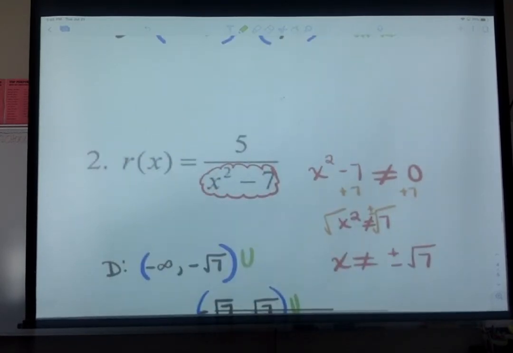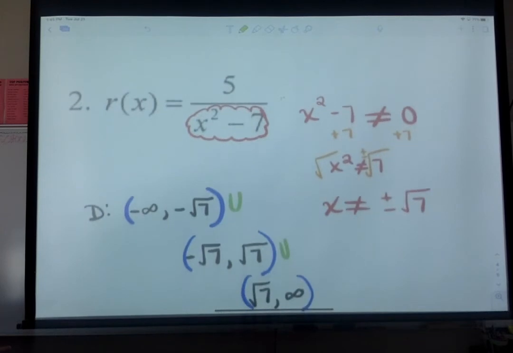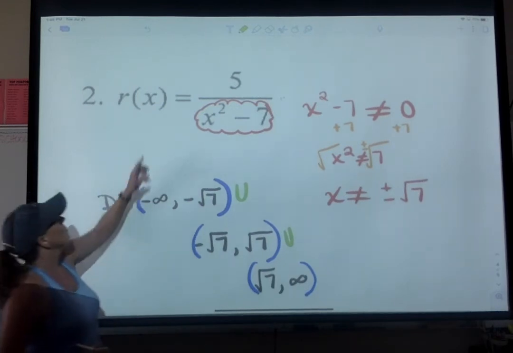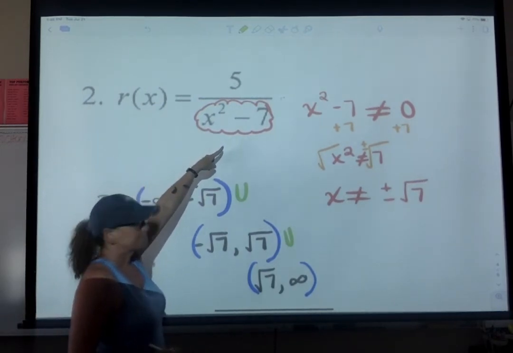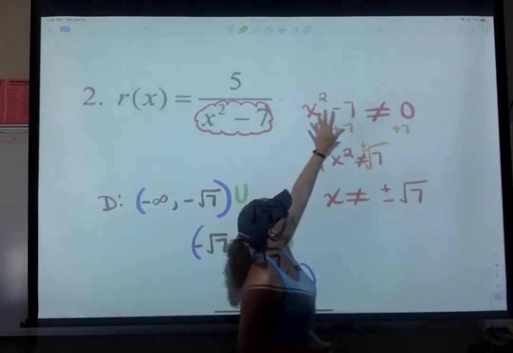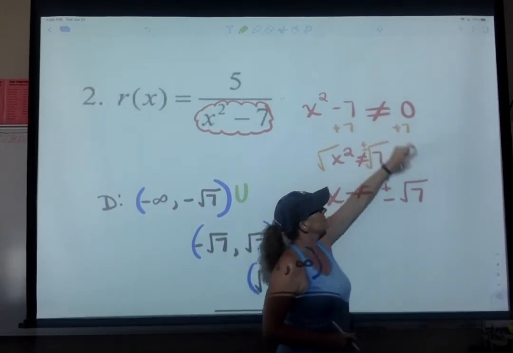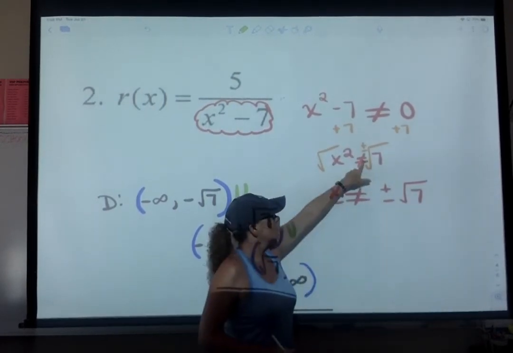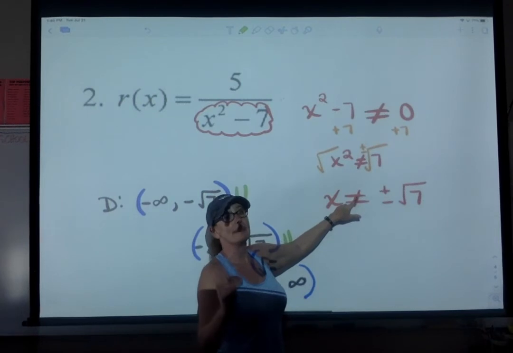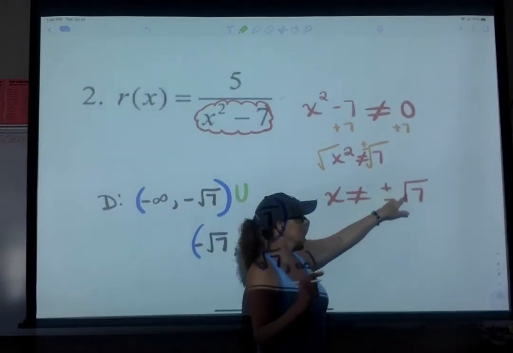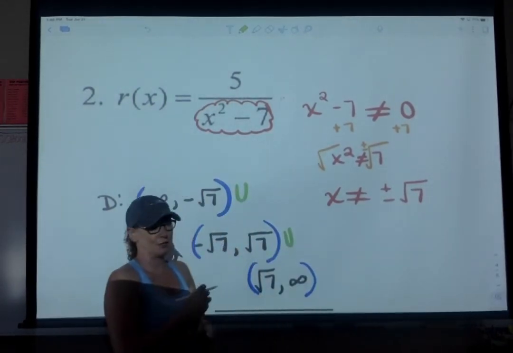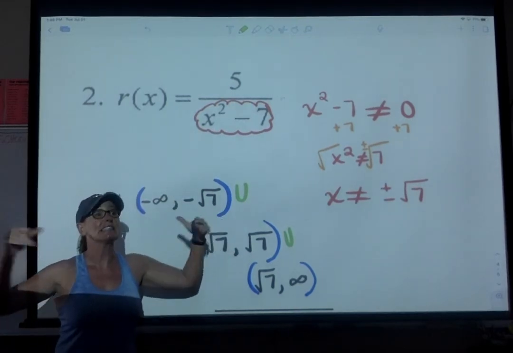Okay. Next one, I'm going to go through this a little more quickly because I've already shown you how to do it. So the thing you have to worry about is dividing by 0. Here are the steps that I told you to do. I got a red cloud around my denominator. Write down my denominator, say that it can't be 0. Solve it. Make sure you carry down your symbol. X can be anything except positive radical 7 and negative radical 7. Just 2 numbers. We've got to leave out 2 numbers. X can be anything else except those numbers.